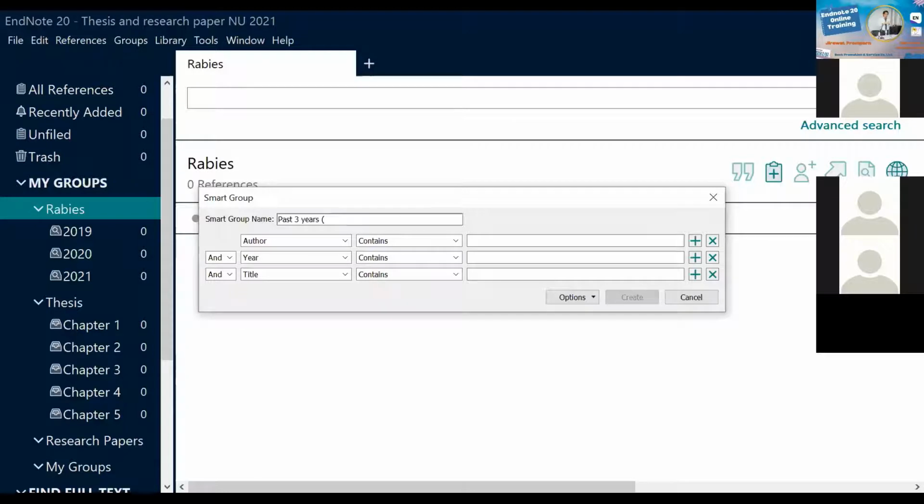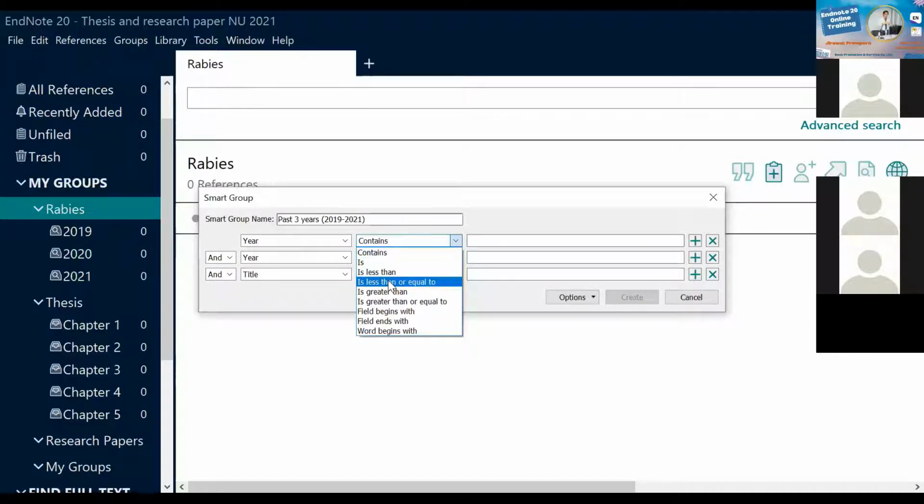You just remind yourself that 3 years means starting from 2019 to 2021, and just put the bracket. How can I set it? Just select the same thing. And you look at that, you have to change this word too.